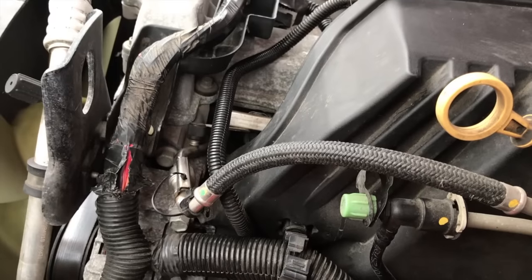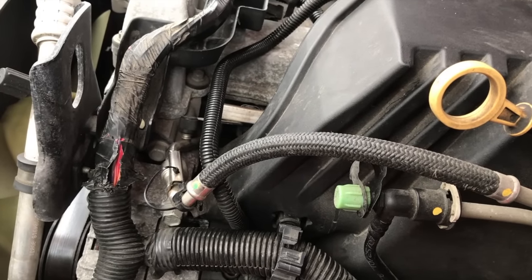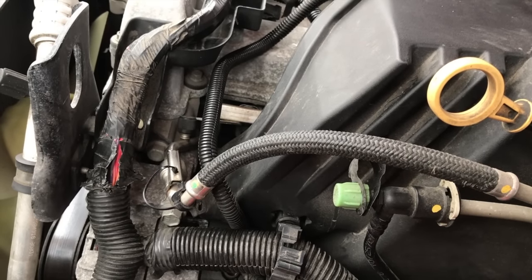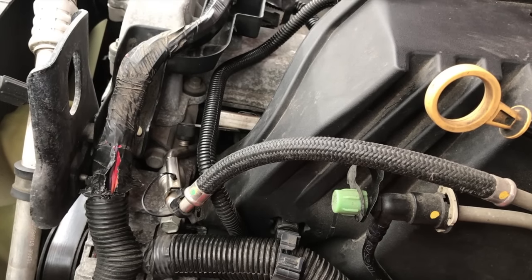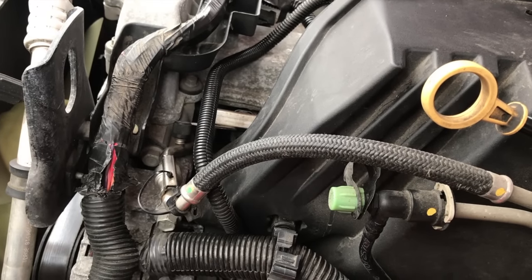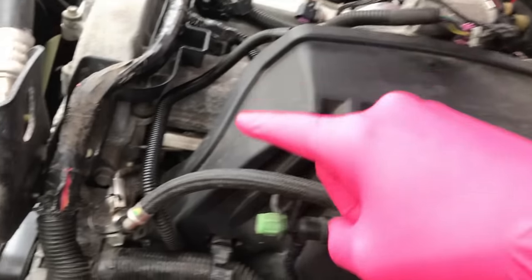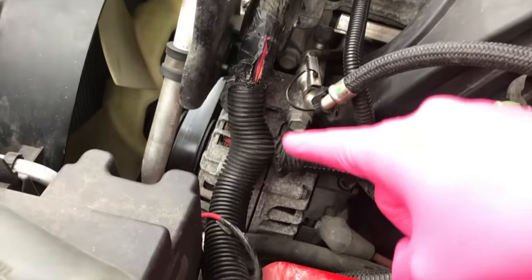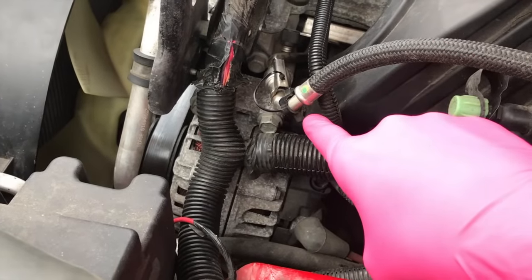If you create a gap by shifting and pushing the case to gain access to that bolt, here's what's going to happen: you are going to create a vacuum leak in your engine. Your check engine light will go off for a vacuum leak, or it will send several other error codes, and you won't be able to figure out the root cause of your issue. It's very possible the codes will indicate you need to change several different parts, and you'll still have this code because of the leak. So we are going to loosen the alternator to gain access to that 10mm bolt.